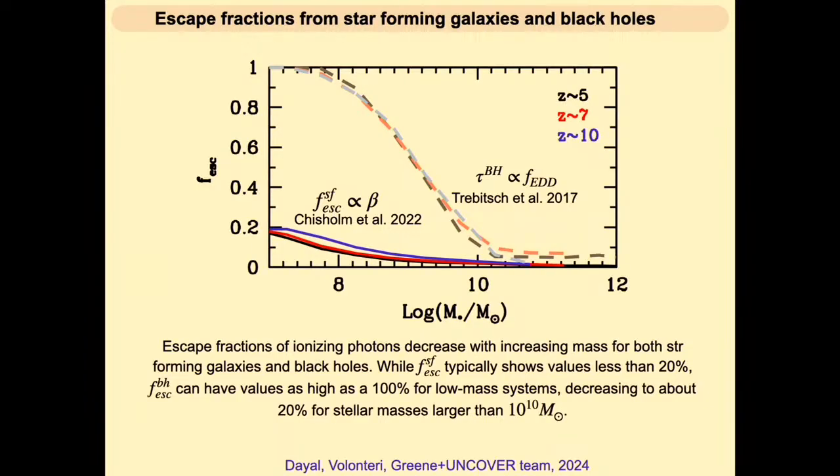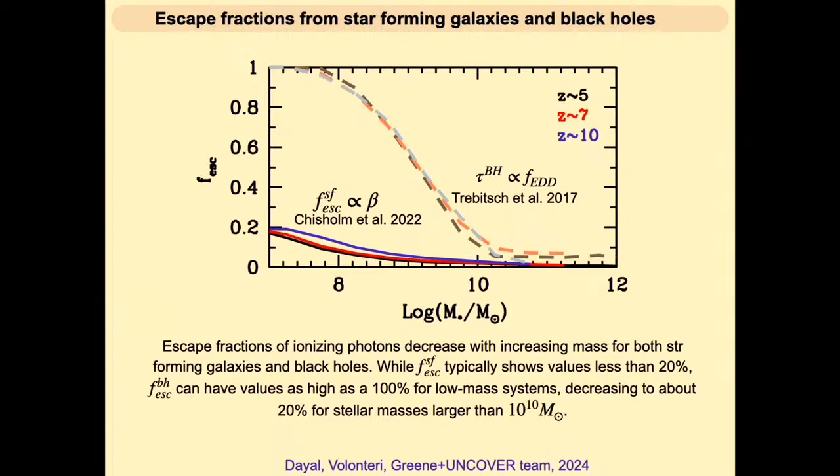So you can make a really simple assumption where you say that the Eddington fraction, or how much a black hole can accrete, is directly proportional to how much optical depth it's going to see. Low mass black holes don't really accrete too much. They are in systems where they just don't have too much gas and dust to accrete. So the escape fractions can be as high as 100%, because there's no accretion disk. It was maybe blown away either by supernovae or by black hole feedback itself. As you come to higher and higher mass black holes, they are able to grow accretion disks around themselves. Escape fraction drops to about a few percent.